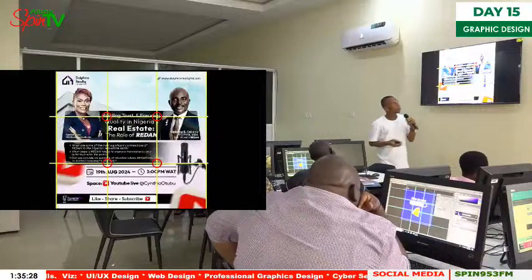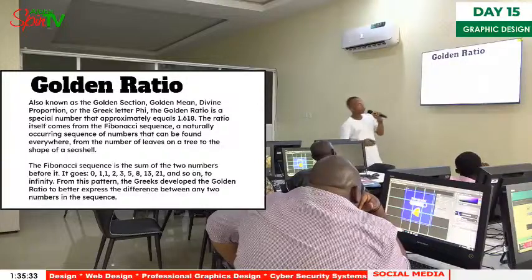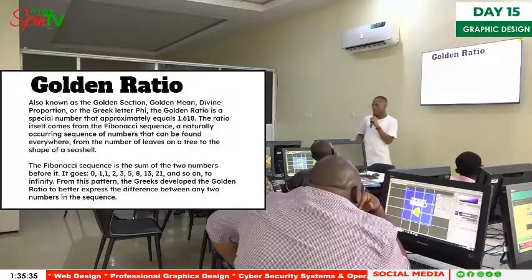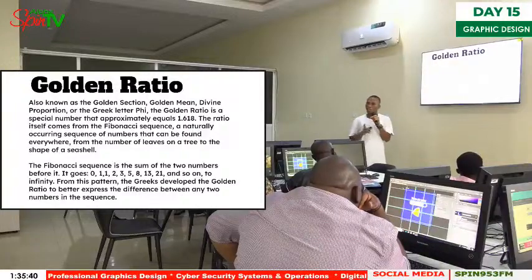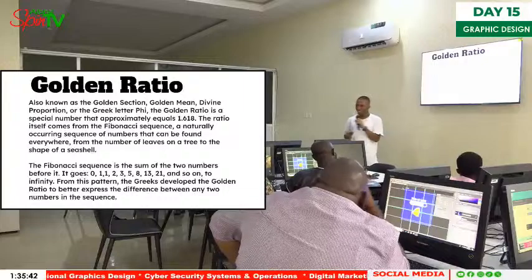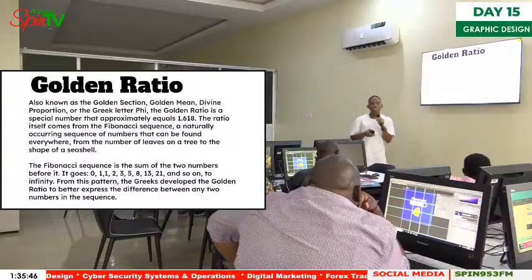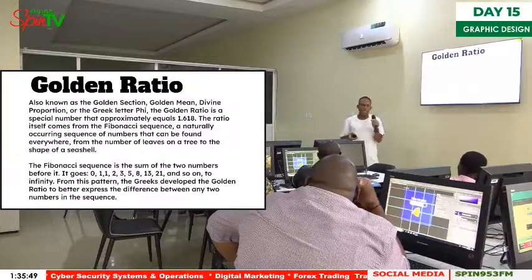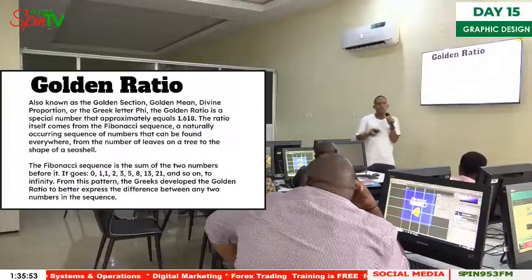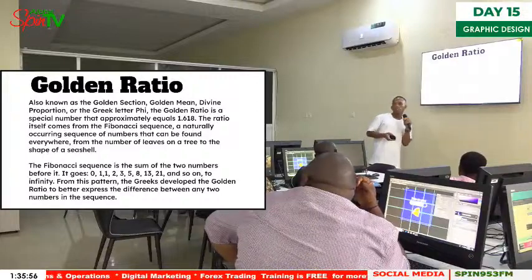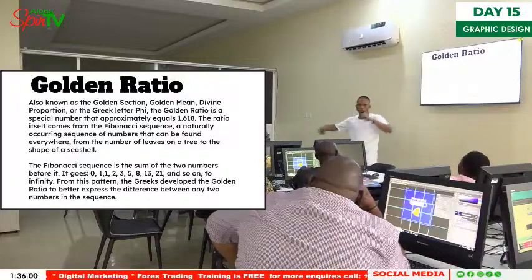So moving on, it's the golden ratio. Now let's talk about the golden ratio. Please pay attention here. We don't enter mass. All these things are not actually essential to be a good designer, but you just need to have them in your arsenal. You understand? You just know them so that in case, you can be dynamic. You have so many things, you need to be flexible.